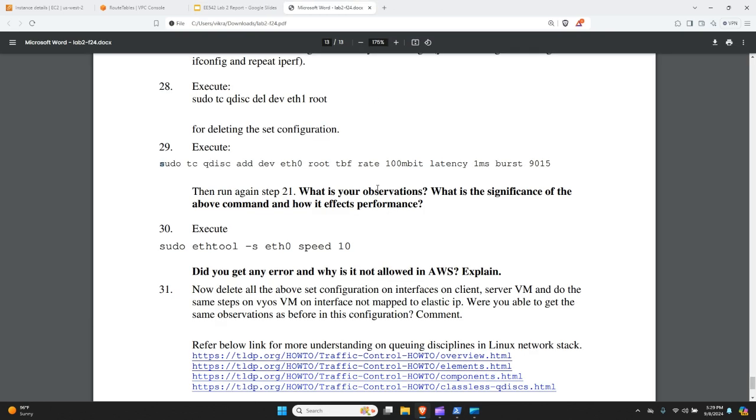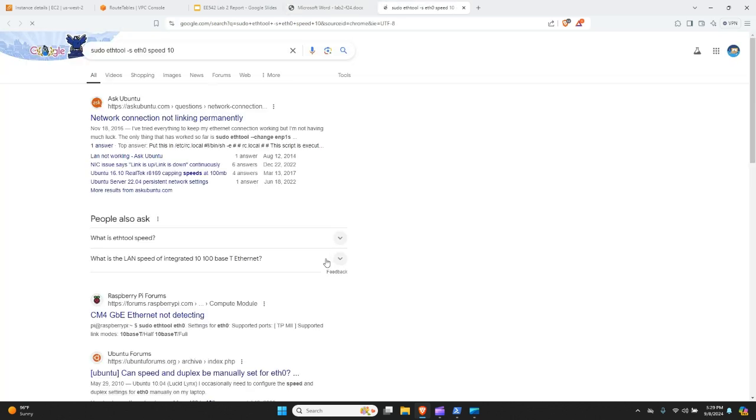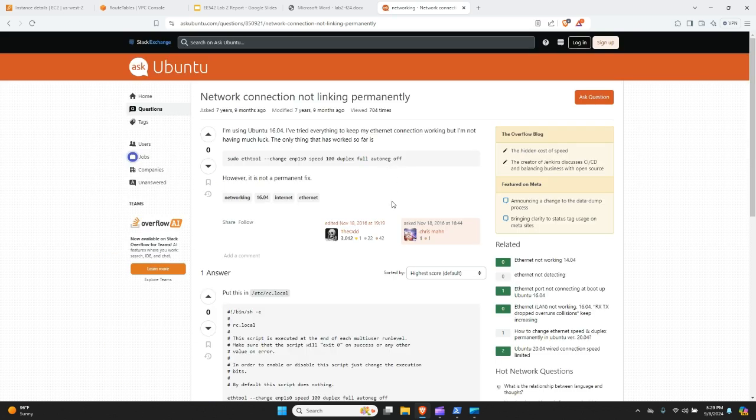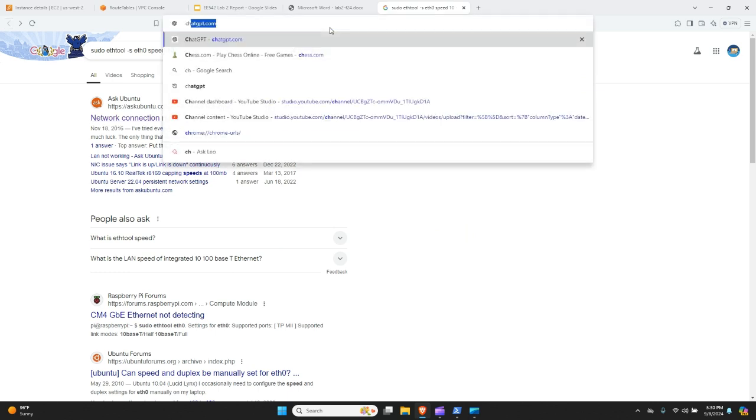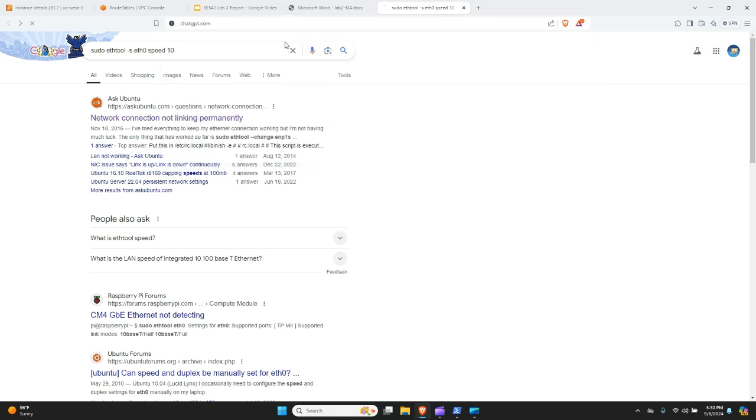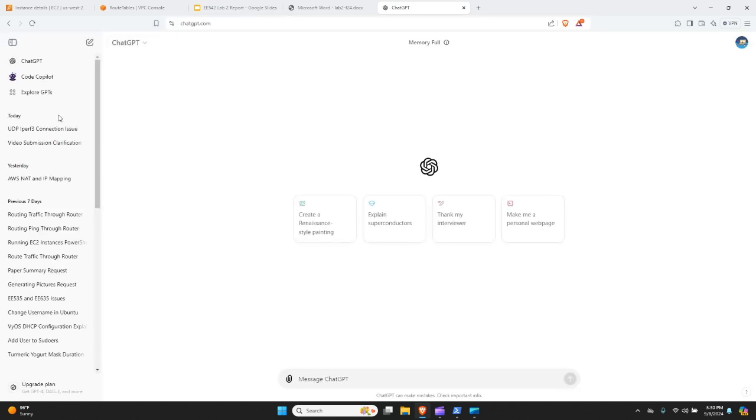If we go back to the document and run this command, what is this command doing? Actually, let us go to GPT and ask it: what is this command doing?